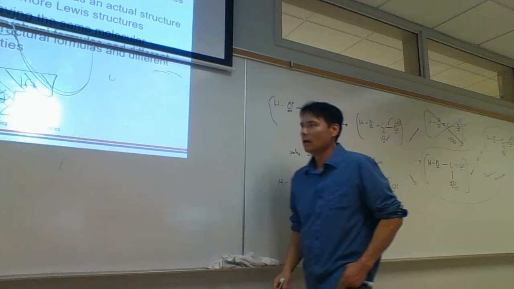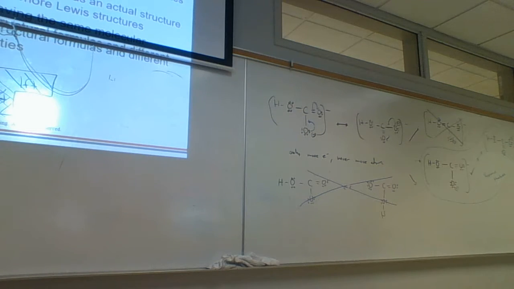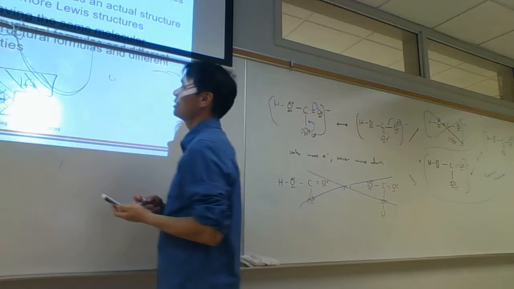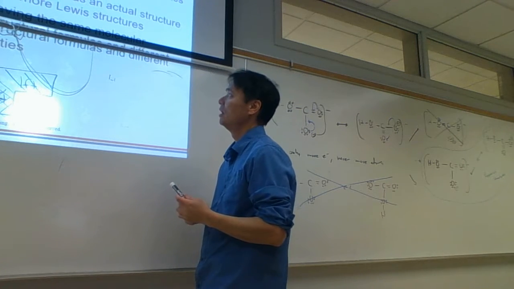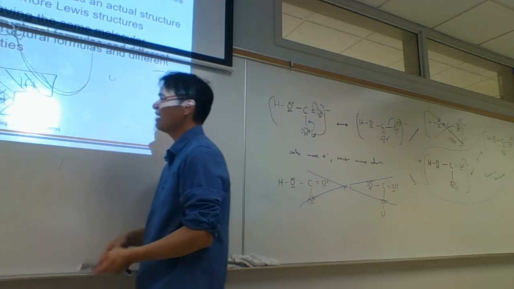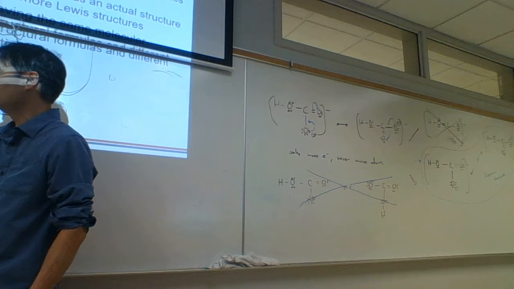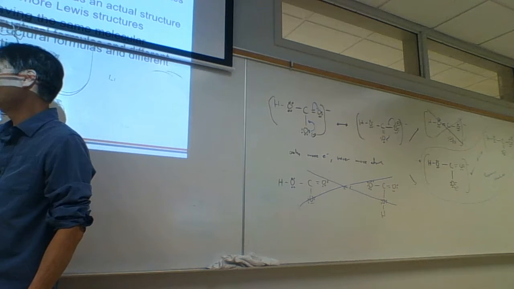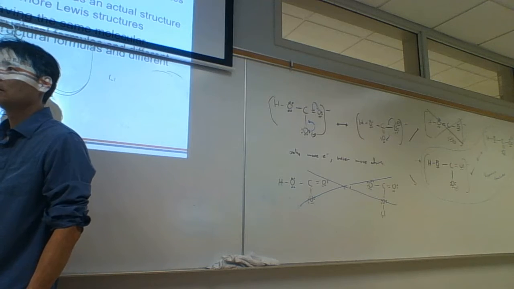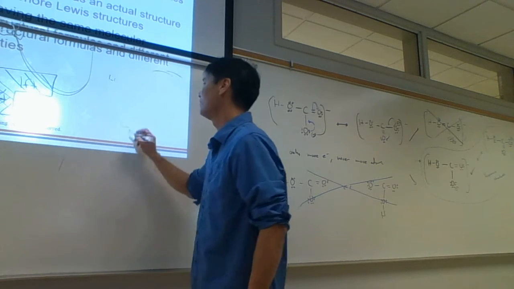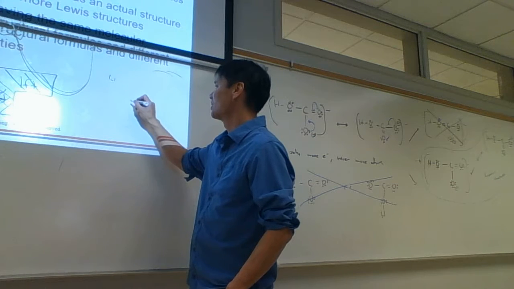And so really, neither of these structures is the correct structure. The actual structure is, we'll just read the last part of this sentence, in which the actual species is an average of the resonance structures. So what's going to happen here? If the electrons can move like water, or like fog, then I'm not going to get 2 feet and 1 foot. I'm going to get 1.5 feet.